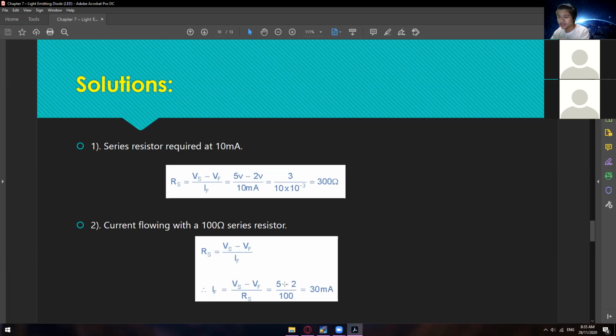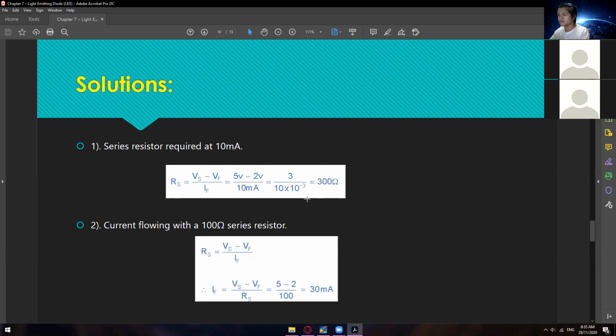Because if you have lesser, there's a higher chance that your LED will not work. And if your resistor is higher than 300 ohms, there's a chance that your LED will pop out, will get burned.